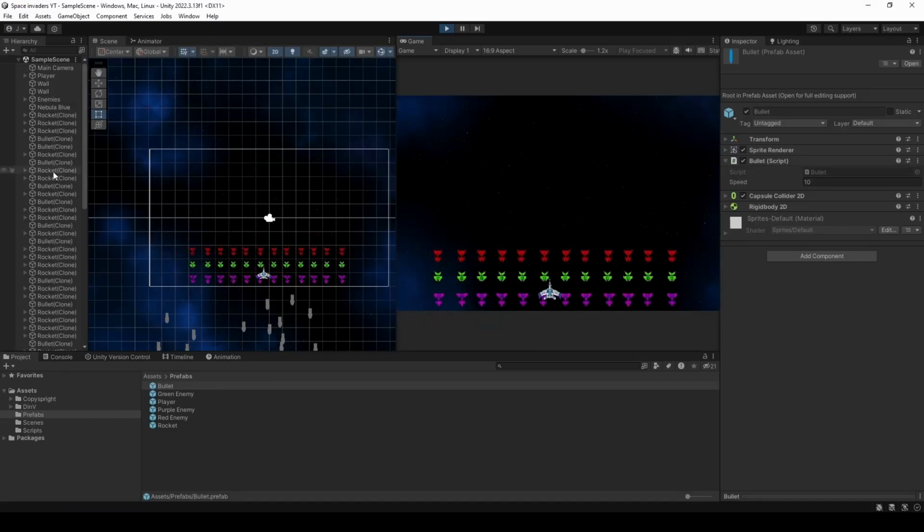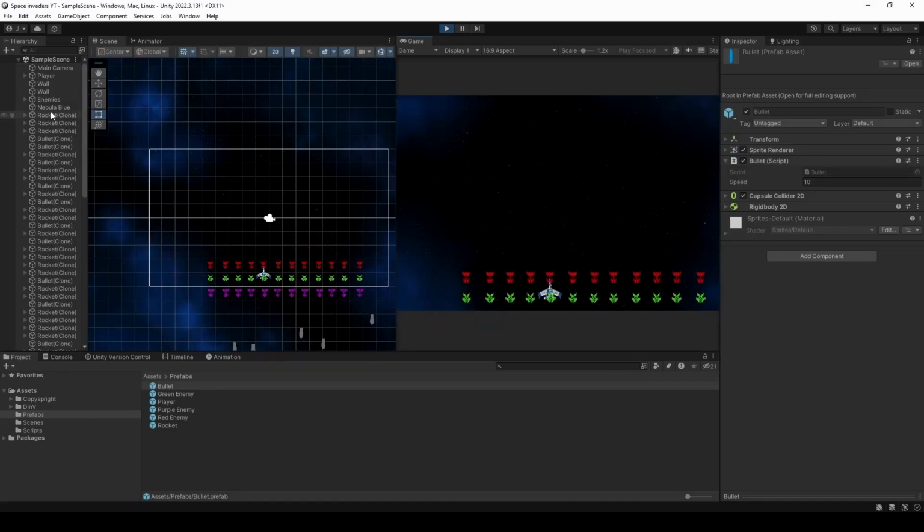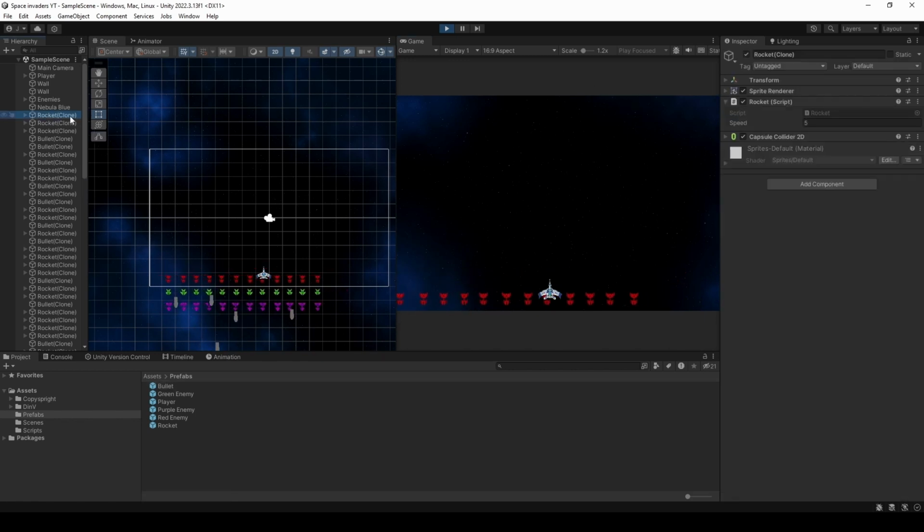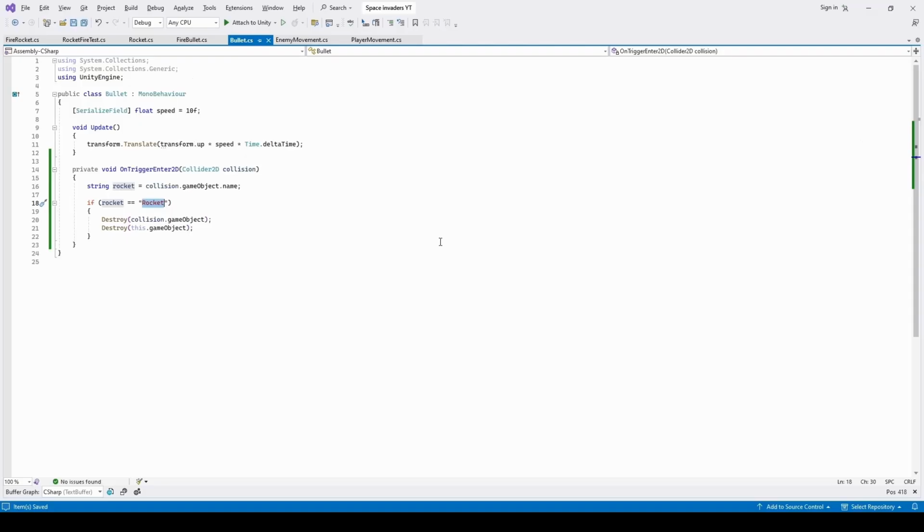However, you'll see over here when these are instantiated, they're actually called Rocket and then Clone afterwards. So what we'll do is go ahead and fix that. So back in the script here, we're going to say Rocket with Clone afterwards in parentheses, and then we'll save that, and then we'll try this again.